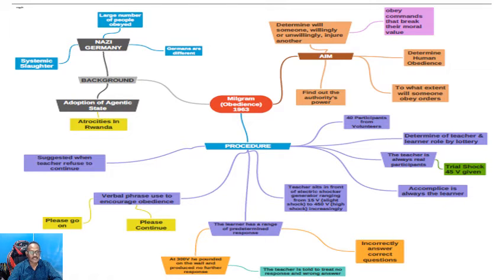There were some volunteers who gave up. They stopped the experiment because they could not accept it. I think 4 out of the 40 of them stopped because they were not able to continue as they felt it was morally wrong. But the balance of 36 continued doing the experiment.